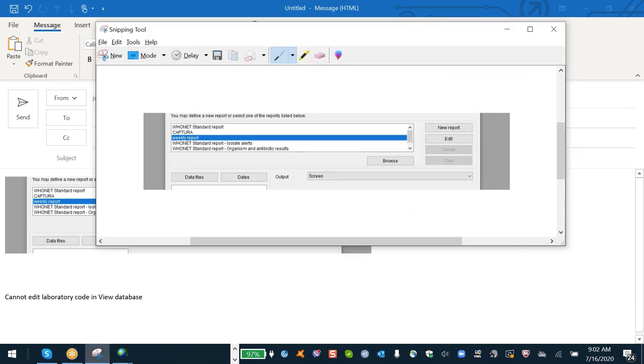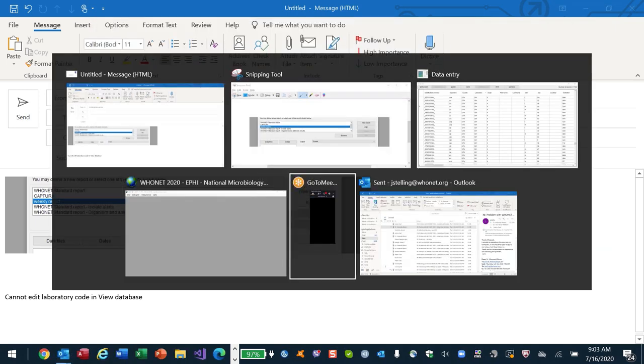Maybe not tomorrow, but I think by the end of the week, because we have a busy day and other things to do. But this is where it's always good, if you have a problem, let me know. A lot of times the problem's been fixed already, so sometimes you just go back to the website. Right now we're making so many changes and new features that we are not yet making a change log so that you know what we're changing. We used to do that regularly, but there are too many things going on too quickly. Once WHONET stabilizes, we'll start making a log of the things that we are changing.